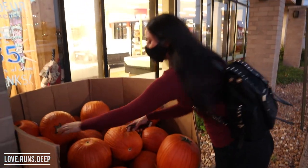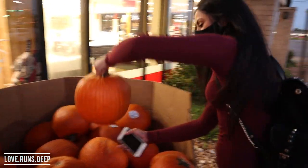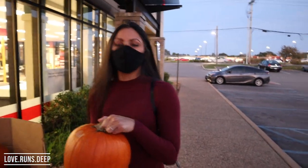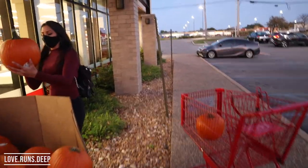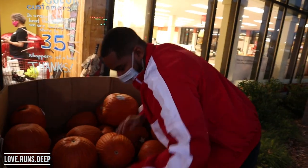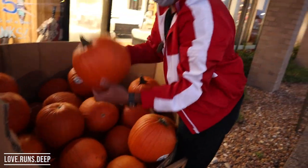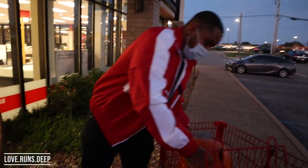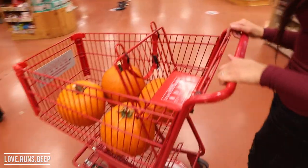I think I really like this one. I think we need a pumpkin. Yeah, we definitely do. All these different shapes, really like. Pretty good, I think. Oh, that's ugly. That's real ugly. It's a good size. Ooh, that's a good size. Yeah. I like that one. Oh my god.